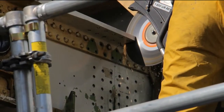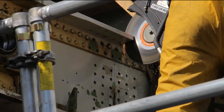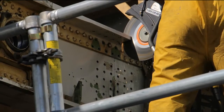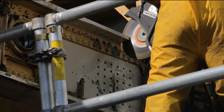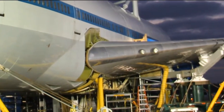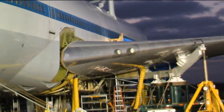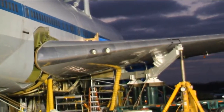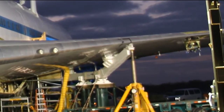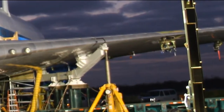There is a team of special mechanics that came in from Boeing called the Aircraft on Ground team. It's kind of like their special forces of mechanics. They came in, and what they did was they started taking apart the wings, not removing them yet, but taking off flaps. And there's a lot of work that they had to do to get ready to take the wings off. So for almost 6 weeks, they were working on the plane. There was always somebody working on the wings that entire time.